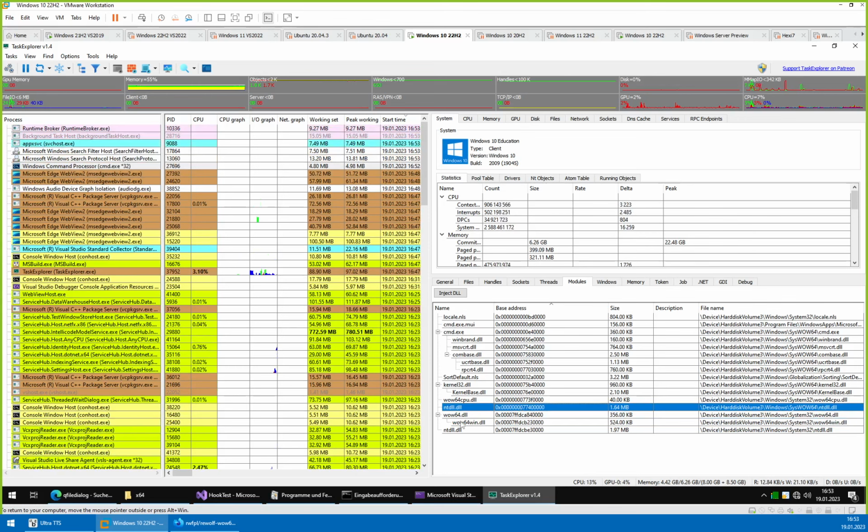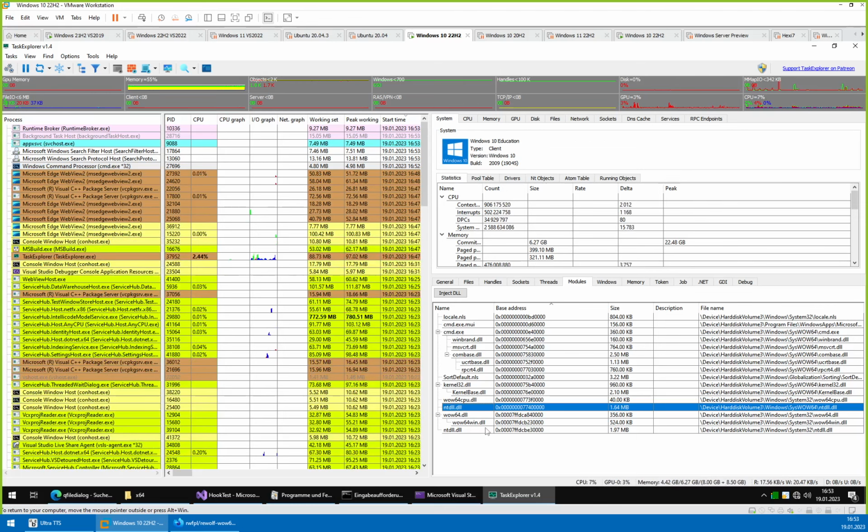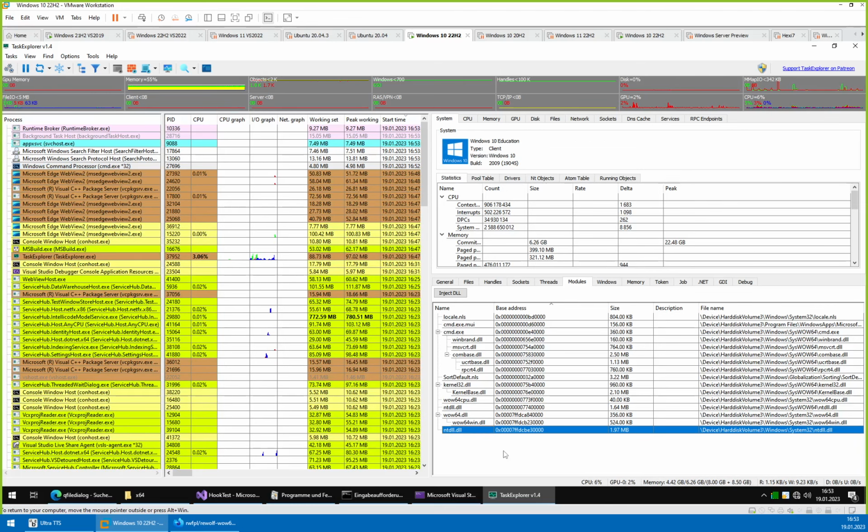So those 32-bit programs running on 64-bit Windows have a 32-bit copy of the NTDLL, which for the most part is just like the normal NTDLL on 32-bit Windows, except for all the system calls, and then it has also the 64-bit version loaded.